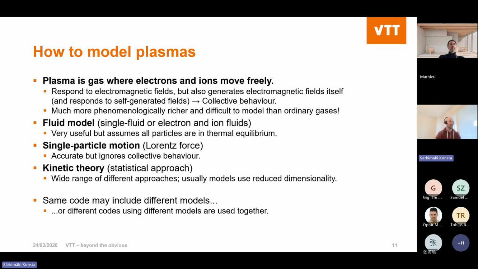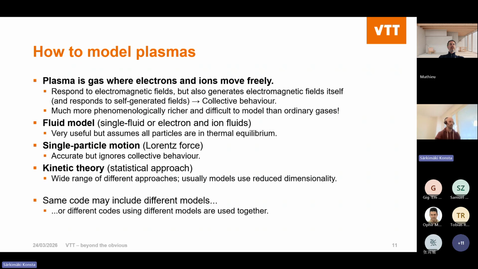So it's much harder than ordinary gas. And there are different ways that this problem is approached. One main route is the fluid model. So we just model the plasma as a fluid. But this simplifies the problem a lot, and we lose a lot of physics that is happening in the velocity space, because as a fluid you assume that all particles are flowing with the same speed.